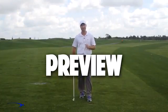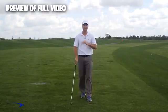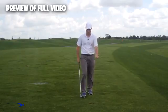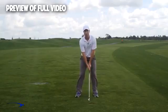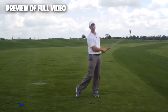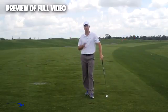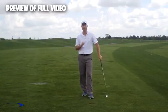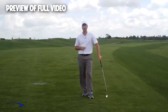I'm Clay Ballard, and in today's video we're going to talk about one of the absolute worst drills for creating lag. It's a very common drill that I see. And in this drill, what we're going to do is set the wrist very early to create an angle of lag, and then try to hold this throughout the swing. It's one of the worst things that you can do to build lag. I'm going to talk about the science behind why this is the case, and I'm also going to give you a great drill to help you improve your lag, all in this video. Let's go ahead and get started.